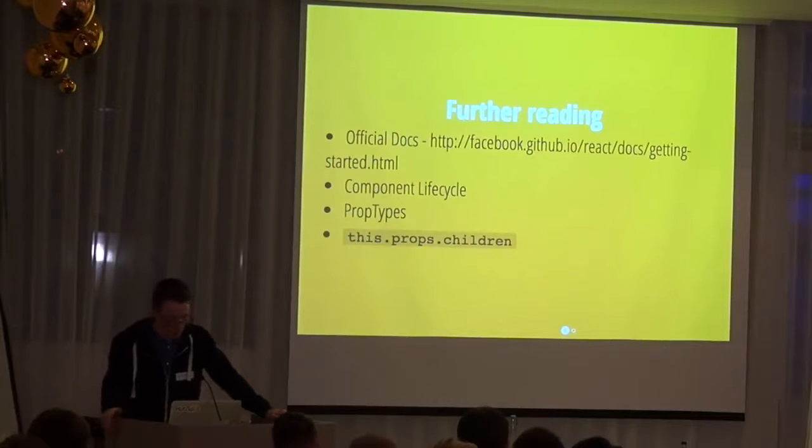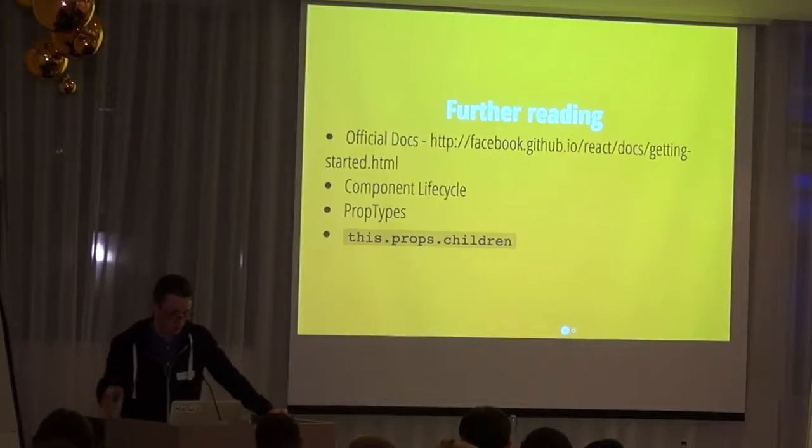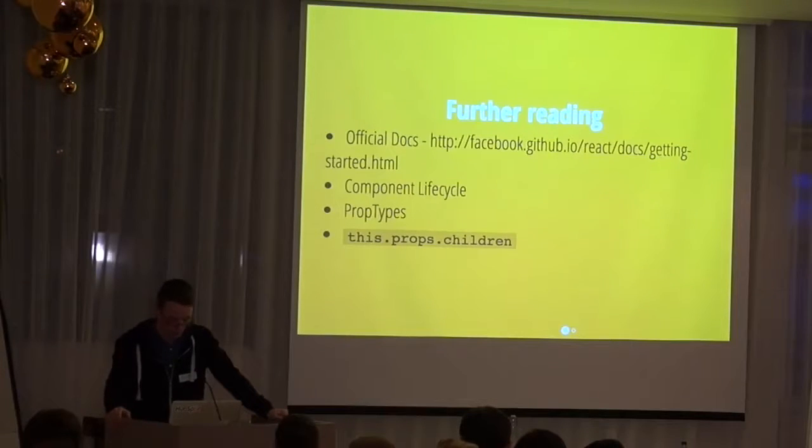Finally, there's a more complex special prop called children, and that will always contain any components passed to a React component inside of it. For example, the text inside the H1, which we rendered, was nested inside the H1 tag, right? So if you nest more components inside your custom React component, then they're available to the component on the children prop. From there, you can do things as simple as adding a nice wrapper around them when you render them, to injecting custom props and modifying their behavior as a result, and a whole bunch of other things. You'll actually see a usage of it in Rob's talk when he talks about the router.